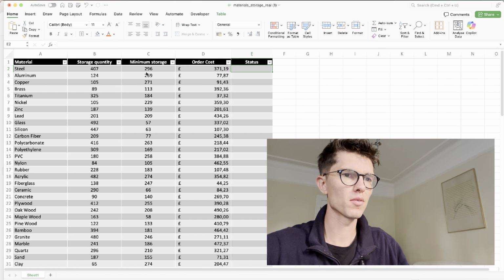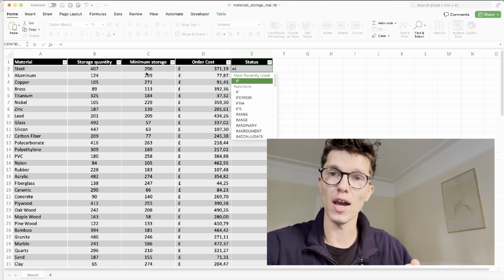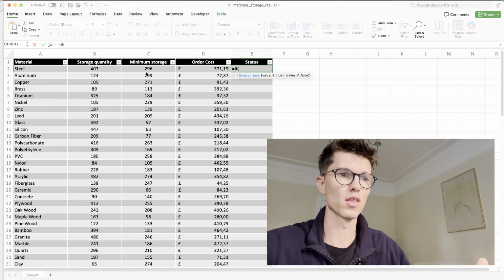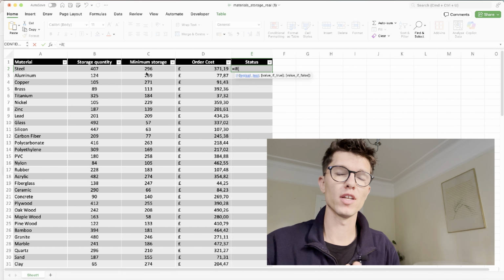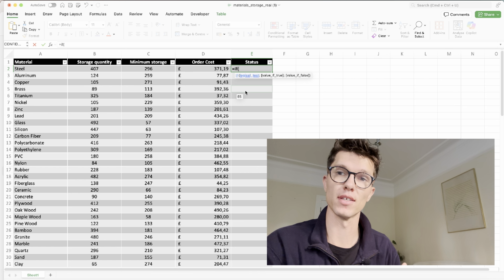So I'm going to press equal and use the function IF. Here you have three criteria for this function: the logical test, what value should I give you if the test is true, and what value should I give you if the test is false.